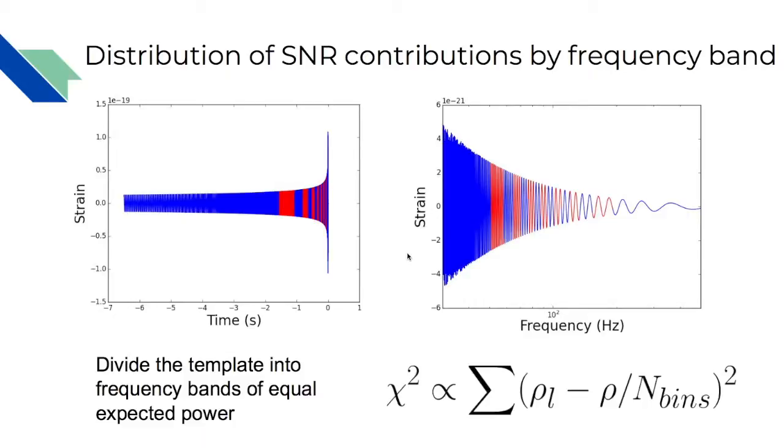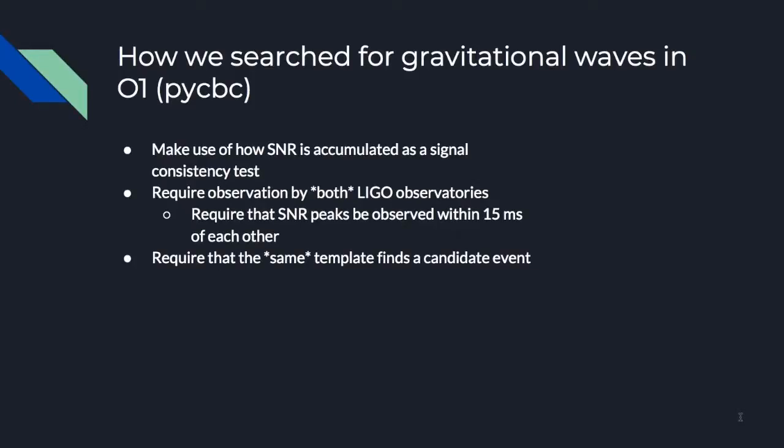Okay? And usually the way this works is we select our bins such that each of these bins should, in principle, contribute equally to our SNR. That's a choice, but it's the one we normally make. And so then you can ask the question: do they actually contribute equally to the SNR? And so you can come up with this kind of chi-squared test that basically looks at the SNR contribution from each of these sub-portions of your template, and then looks for the difference from what you expect. And that turns out to be a very powerful technique.